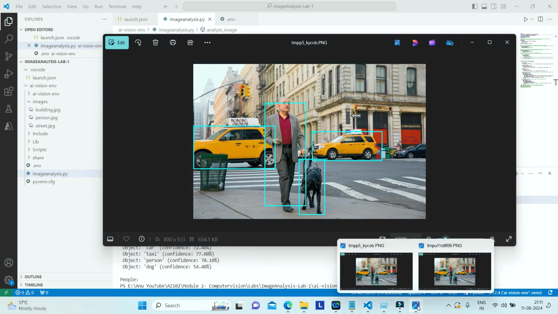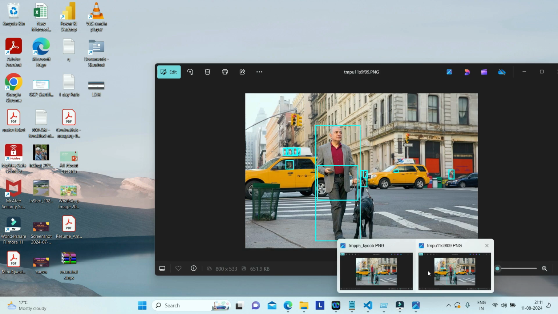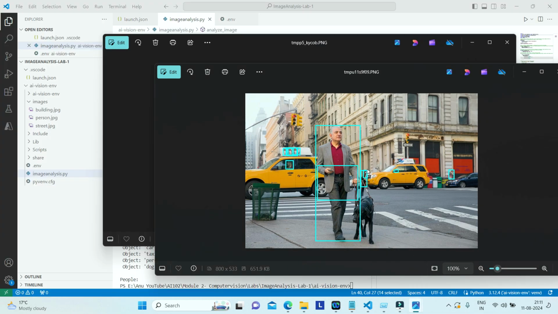So if you have seen, another image is there. Yeah. So here also if you see, it has generated the bounding box. Okay, if you see on the taxi also, where my mouse pointer is, it has very precisely detected a person sitting inside the taxi.